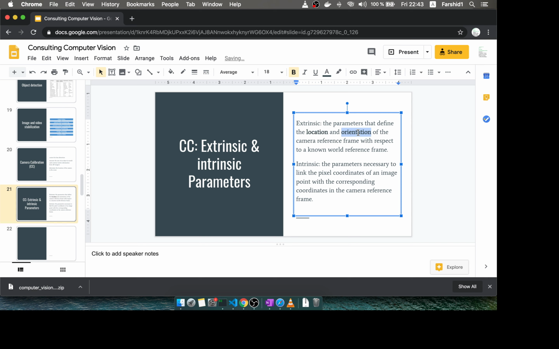Location and orientation of the camera, intrinsic parameters inside camera.